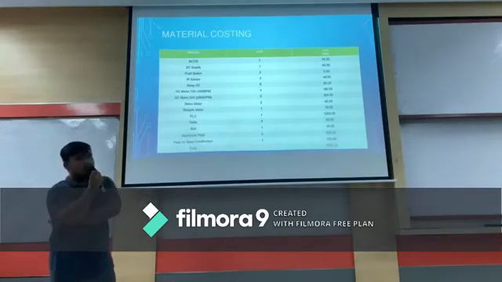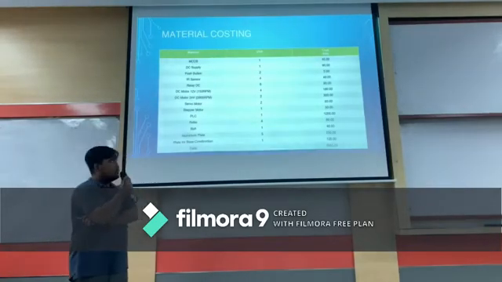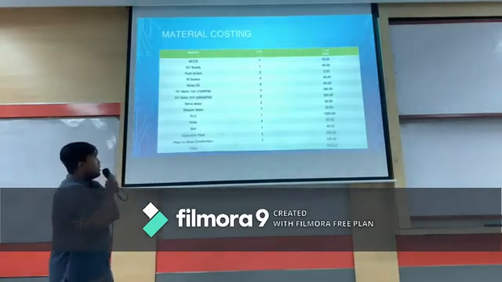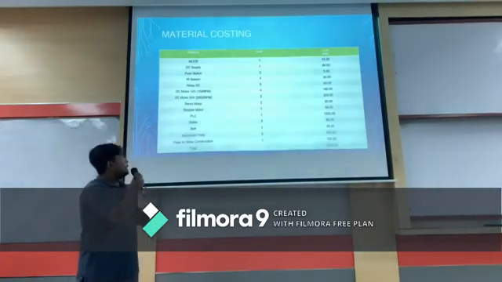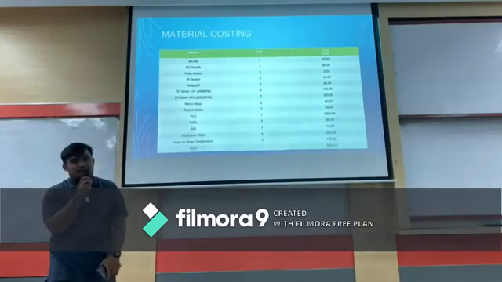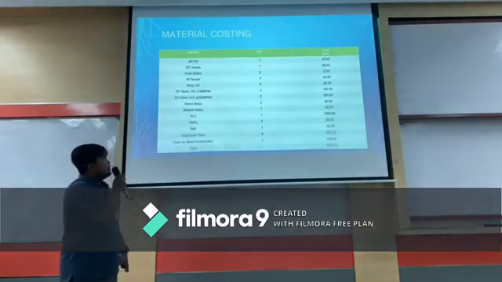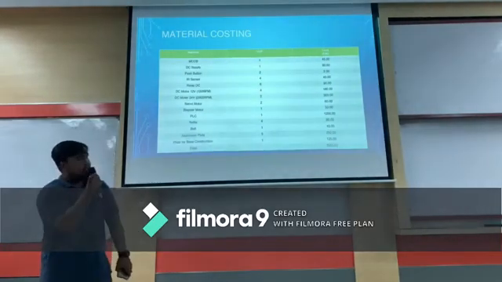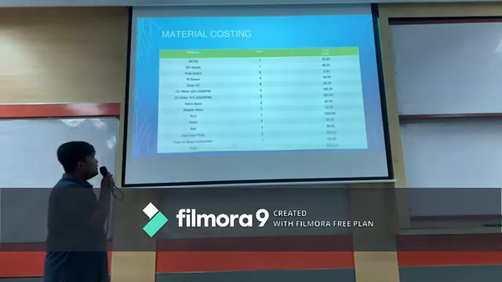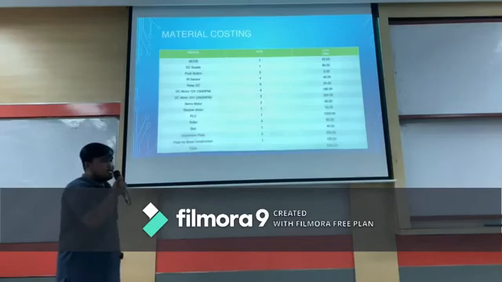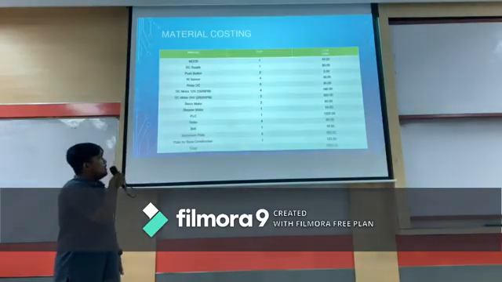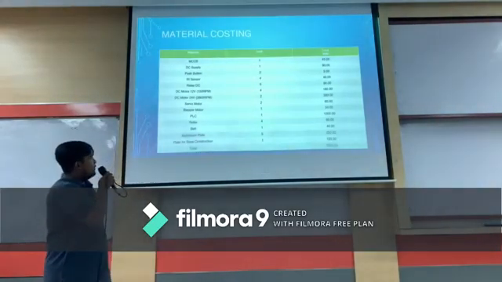For the DC motors, we have 2 types. The 12 volt one, 150 RPM, costs 180 ringgit. The other 2 are 24 volt, 2600 RPM, and cost 300 ringgit.